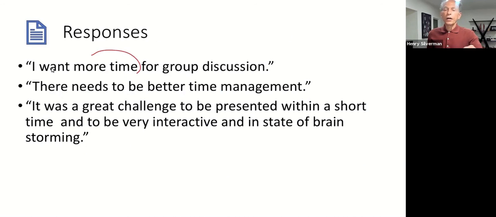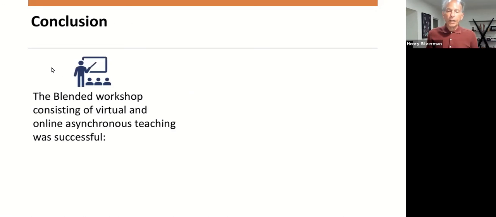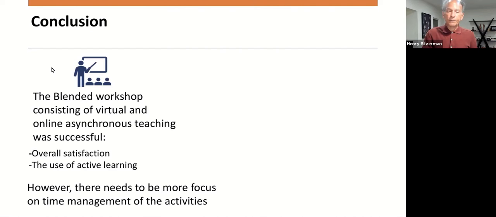I want more time for group discussion. There needs to be better time management. It was a great challenge to be presented within a short time and to be very interactive and in the state of brainstorming. So in conclusion, I think we could say that the blended workshop consisting of virtual and online asynchronous teaching was successful due to overall satisfaction being very high and the use of active learning techniques. However, there needs to be more focus on time management of the activities.